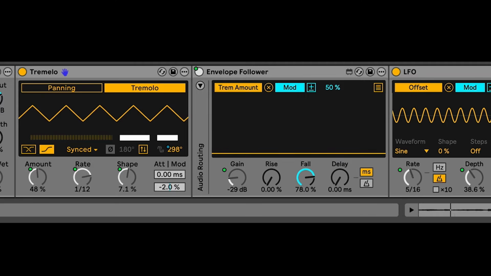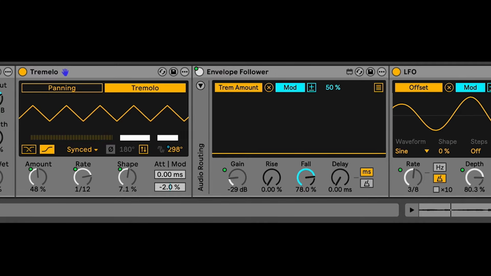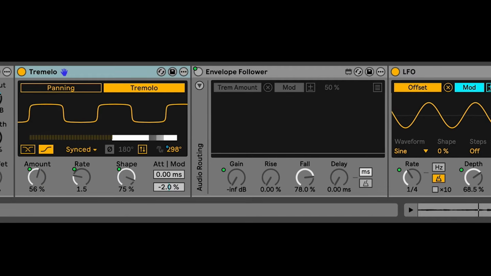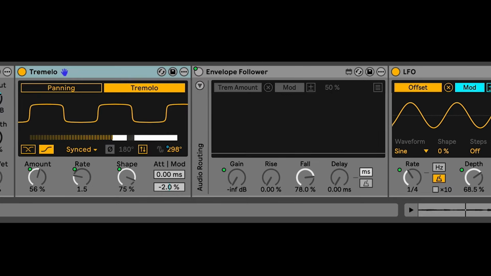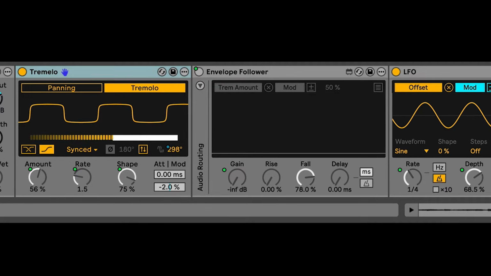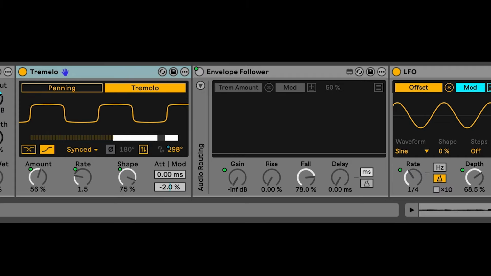So what that's going to do is it's going to change the phase of your tremolo. It's a pretty wild thing. Okay, here's a cool example of that. See that the phase of the tremolo LFO shape is changing throughout.